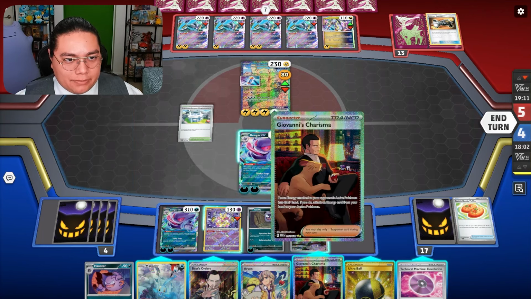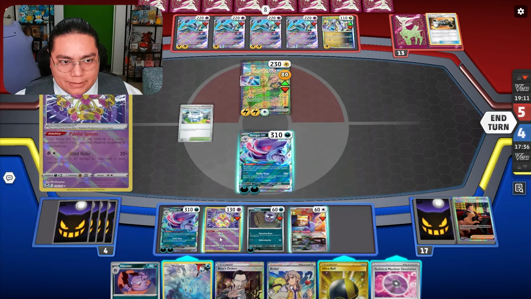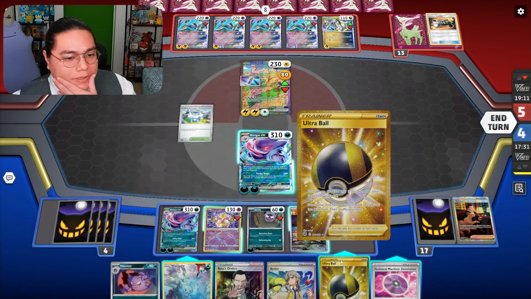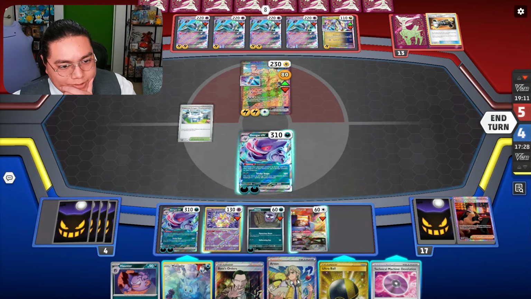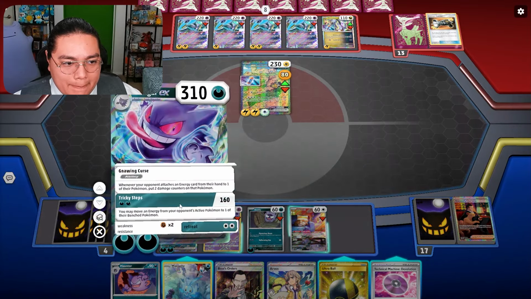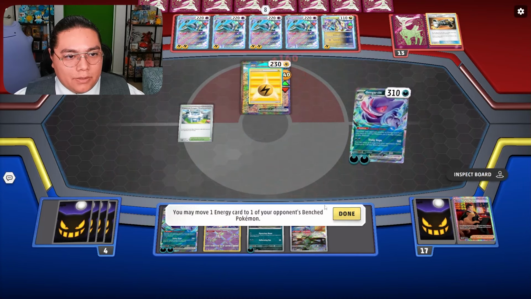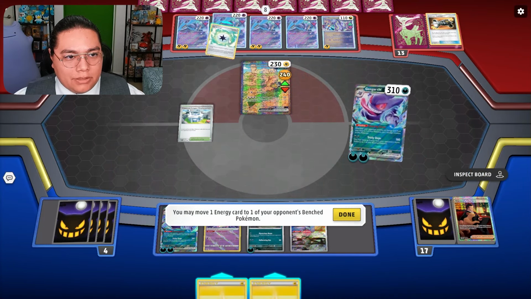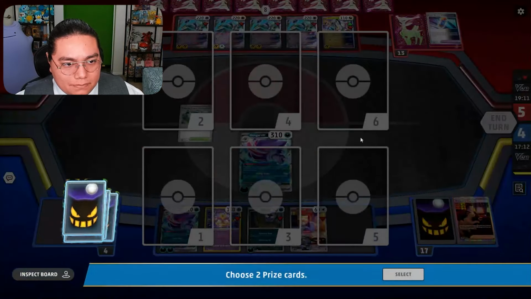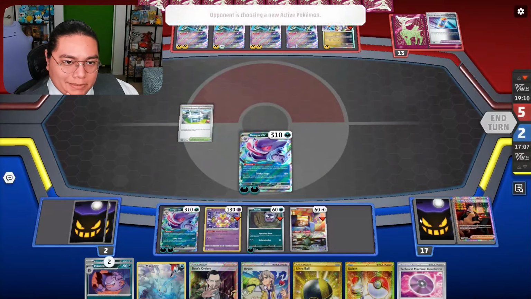Wait, how many rare candies do I still have? We have one more. Do I even have that other Gengar, to be fair? Yeah, this would be KO. But do I want to do that before anything else? I could get the rare candy next turn with Arven. Let's just tricky steps. For KO. Let's move this gift energy over to this Iron Crown. Okay, we're sitting pretty well, to be honest.